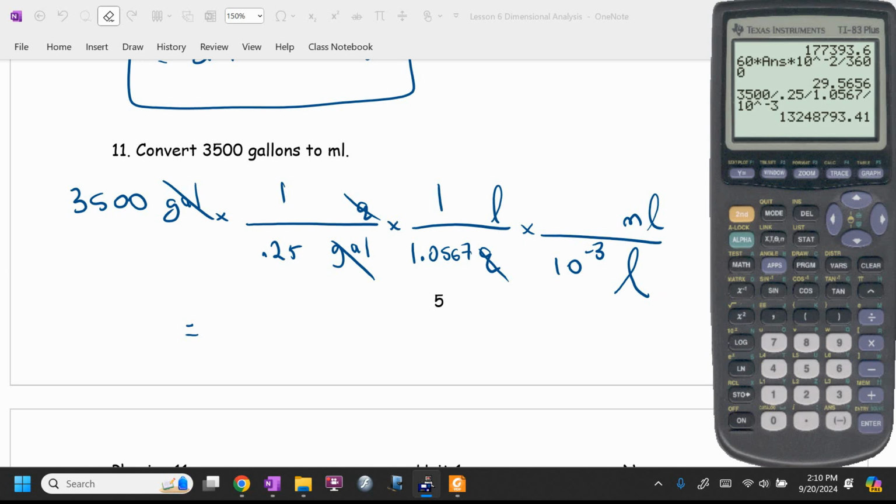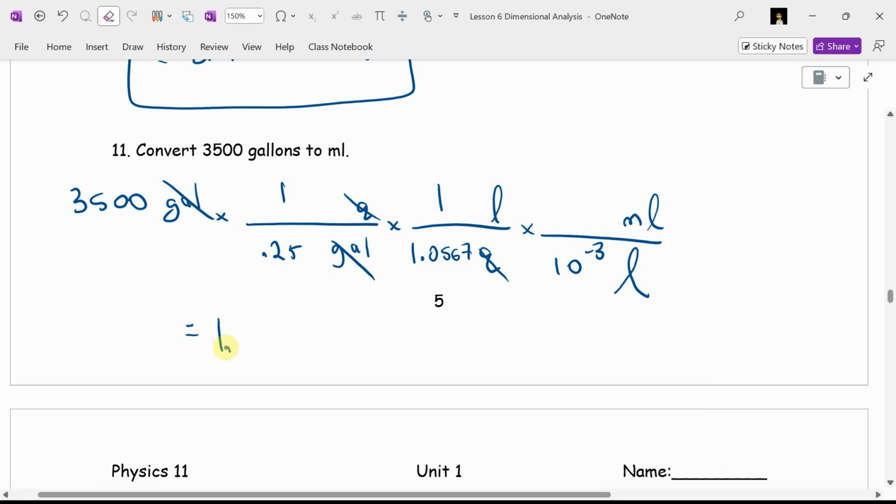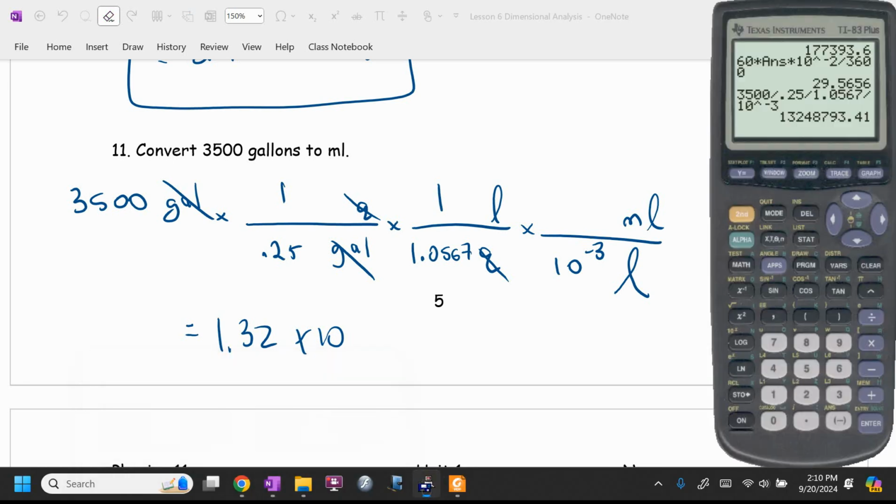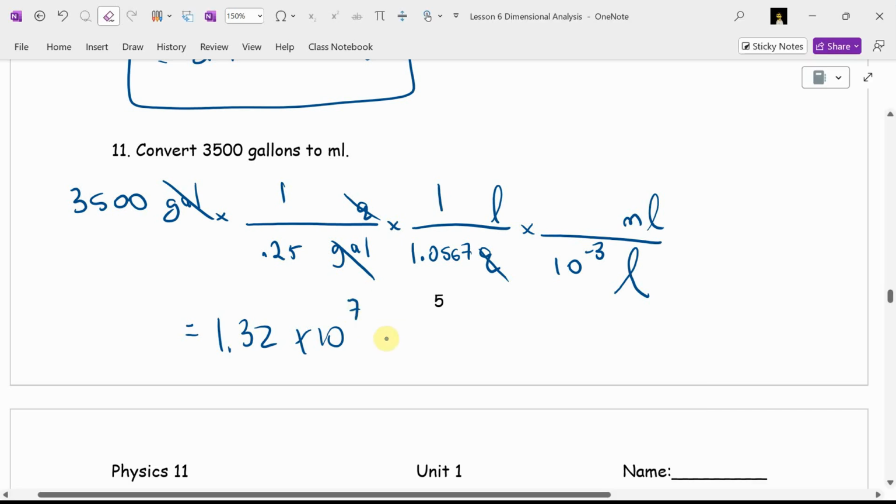I'm going to round off and use scientific notation just because I'm not taking this seriously, Carly. I'm going to go to 3 sig figs. I'm going to go 1.32 times 10 to the... 1, 2, 3, 4, 5, 6. Is it times 10 to the 7th if I go to scientific notation? Crystal's nodding. And units, Evelyn, milliliters, right? And I talked yesterday about how I'll never write a lowercase l in printing because it looks like a 1, right? Okay.